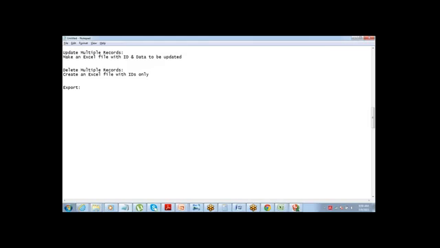So sometimes you might need to do an export. You just want to take out some data. It can be because you want to take a backup of your data. It can be because you just want to create a kind of a report, or you want to do some sort of an analysis outside Salesforce. You want to perform some cleansing activity outside Salesforce. So in those cases we perform an export operation. Export will actually do the exact opposite of an import or insert.